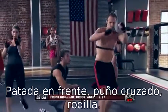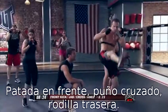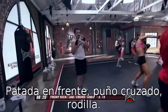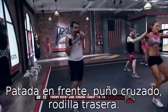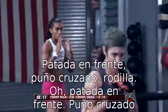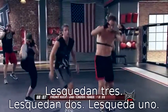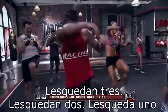Front kick, jab cross, knee. Front kick, jab cross, rear knee. Keep that pace going. Front kick, jab cross, knee. There it is. You got three. You got two. You got one.